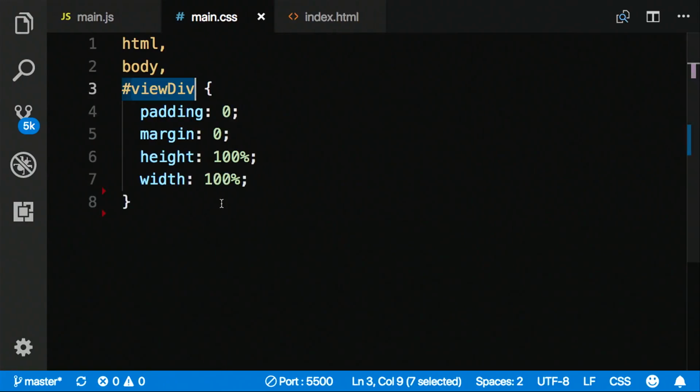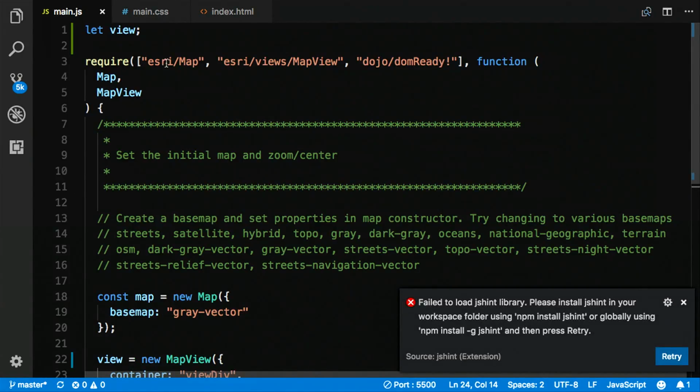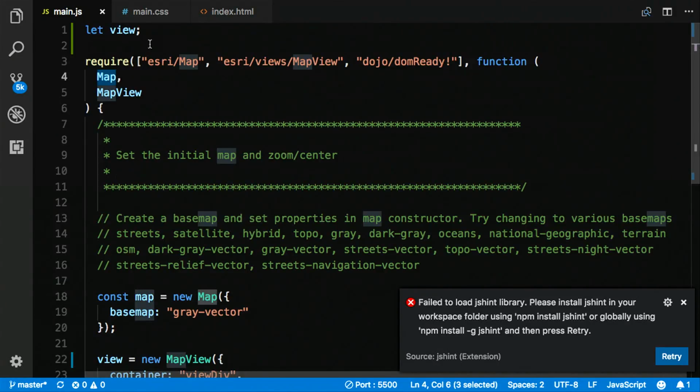So let me just go to Visual Studio and show you that. What it usually means is that you have required these modules. So here we've required Esri map and Esri map view. And then we have these corresponding arguments, which is how we work with them in the code. The order here needs to match the order here. So if map is first, this map will be first. This can be called whatever you want. I could call this map view if I really wanted to make it confusing. But when I try and work with it in the code, I'm working with a map. And if it thinks it's a map view, it's going to be looking for properties that are on the map, not the map view, if that makes sense. So just remember that this has to be in the same order. Or you can work with TypeScript and you don't write it this way and you don't have to worry about it.